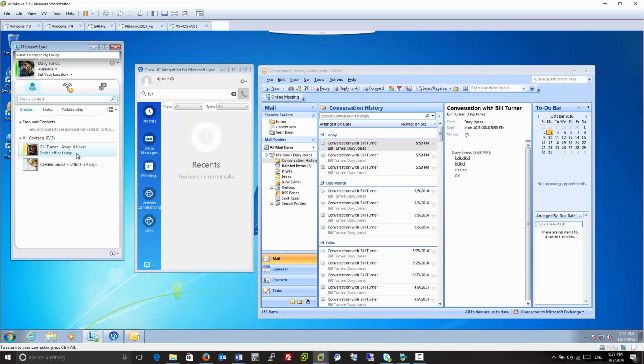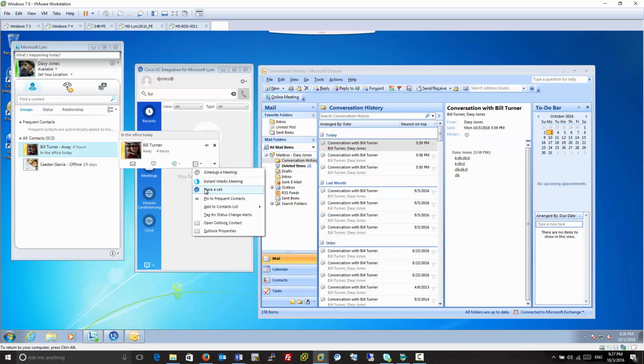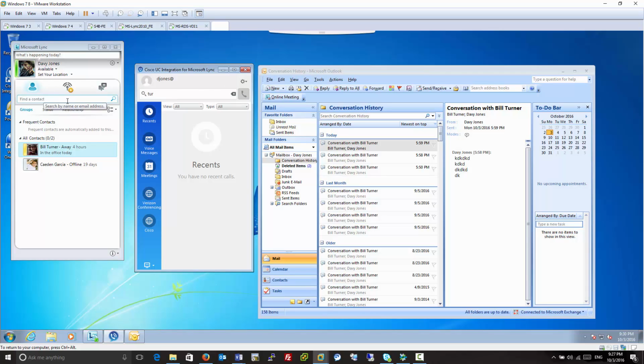You can also hover over a contact. If you hover over a contact, you have this menu right here, and you can place a call here or start an instant WebEx meeting as well. Okay, so obviously these are subscribed to the same LDAP server, so I can look up that particular person here, and I can make the call right from here also. Again, the SIP phone isn't registered here because of VXME. Okay, so that's two ways, or three ways. And then I can also click and drag into the dock window. You see how that is ready for me to drop that in, and that would make a call as well.